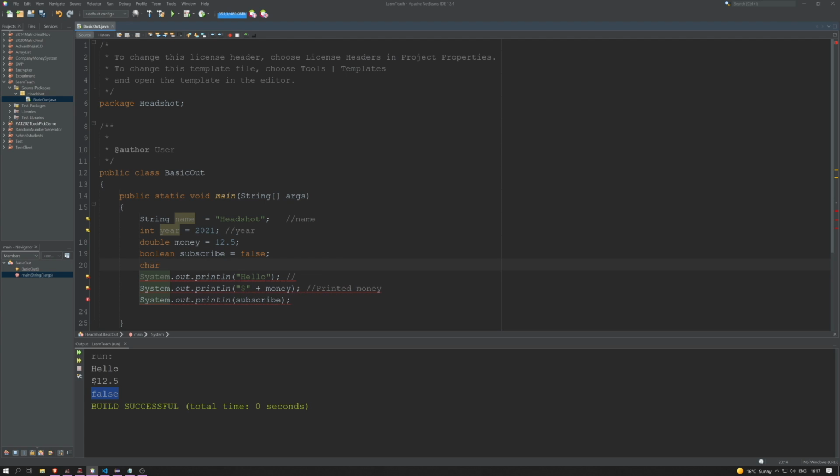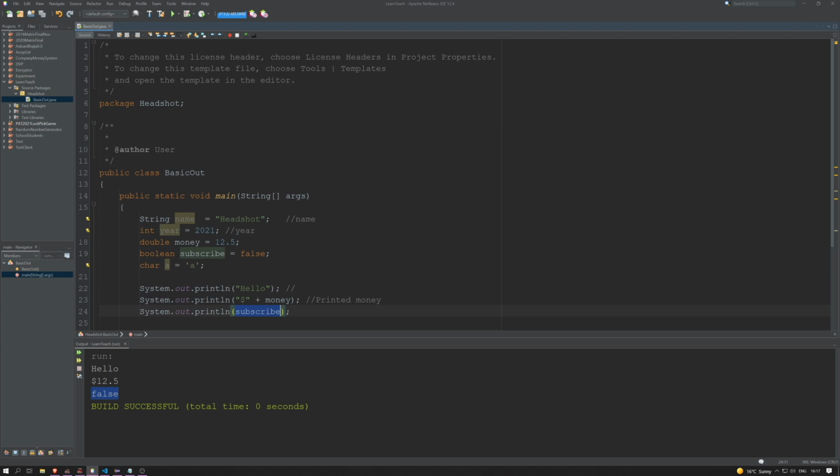Char. Char A is equal to A. Oh, yes, why did I do that? I have no idea. We created a new box of type char, so it can store a single character. And it's storing the alphabet A, lowercase a.